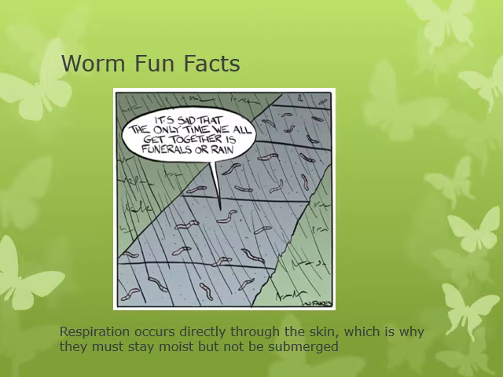So that's one reason you see all of the worms up on the sidewalk after it rains, because they can't live in their saturated burrows anymore. They would drown there. So they come up on the sidewalk. They hang out there because there's less water. They're less likely to drown. And then, of course, the rain goes away. They're stuck on the sidewalk. And the sun comes out, and then they cook.